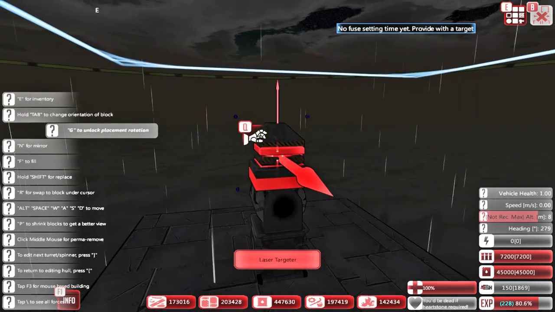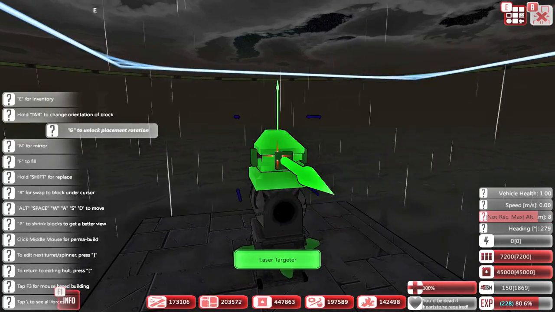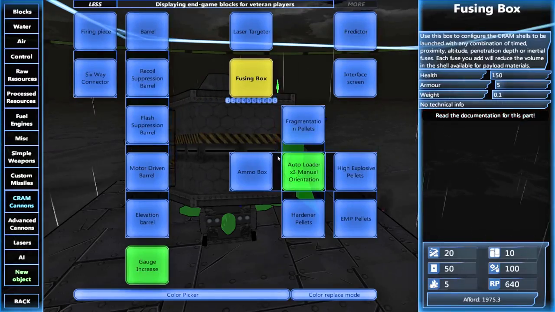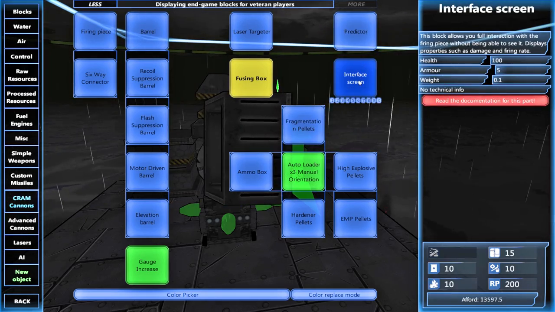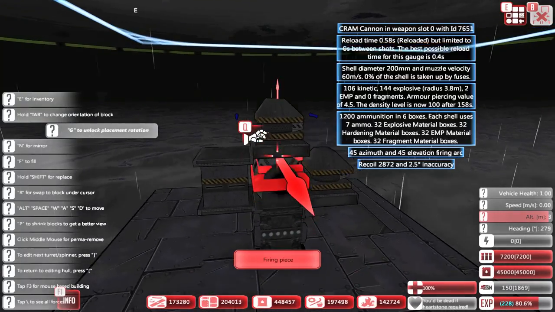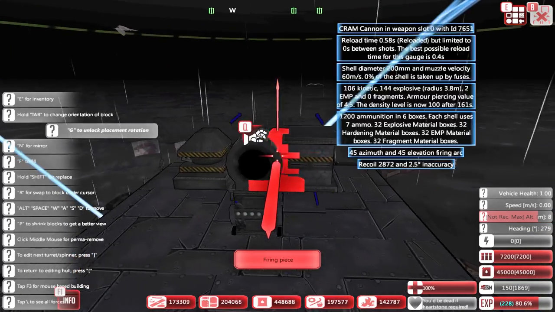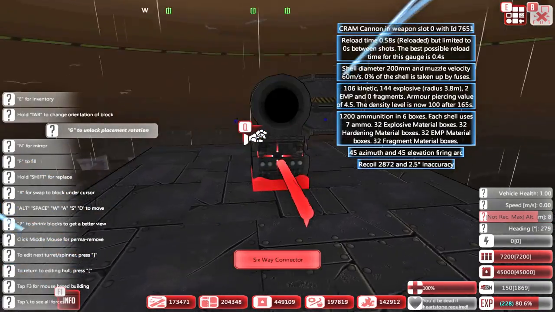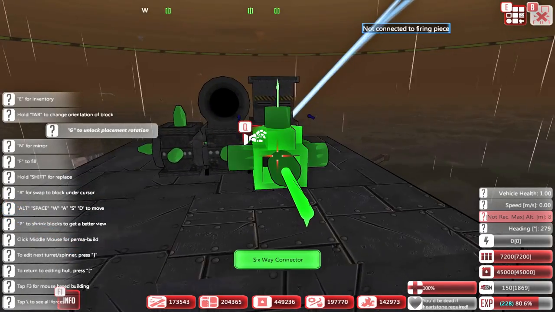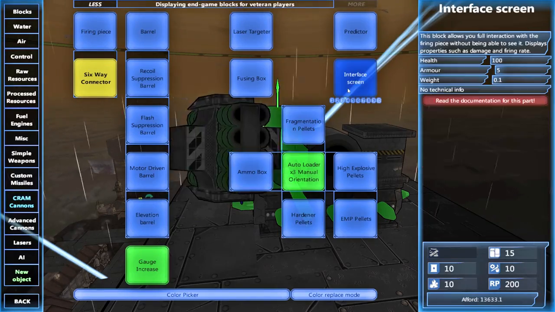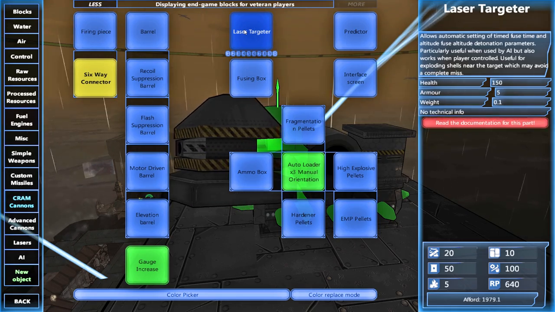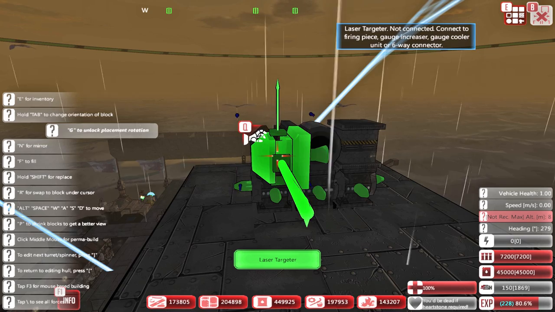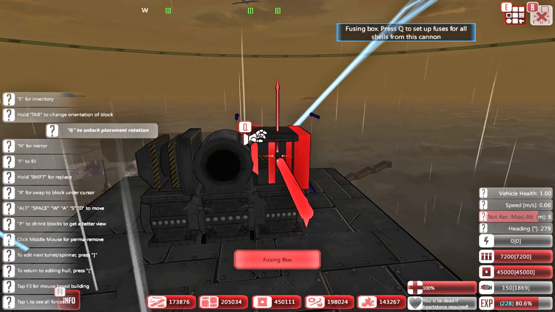We'll pop that up there. I think that will be connect. No. Oh, no, no, it will. There we go. And we'll add a fusing box there, and we could put a fall of shock predictor on it, I guess. No, I'd prefer to actually have it like that. There we go. Now, it's not connected. Let me... I know what we can do. We can do this. There we go. I think this will work. Oh, I think I may have made this too low down. What's wrong? There we go.